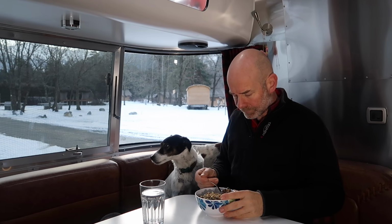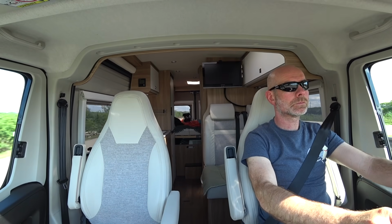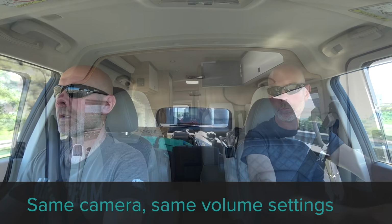And then finally, one thing that people generally don't think about, which is a huge advantage with a caravan outfit, is the comfort on the journey. By their very nature, campervans and motorhomes are built on commercial vehicle chassis. Therefore, they are commercial vehicles. Now, commercial vehicles these days are very comfortable, they're very smooth, they're very quiet. They're far removed from the commercial vehicles of 20 years ago, but they are still a commercial vehicle. And they're still not as quiet or as comfortable or as smooth as a car.